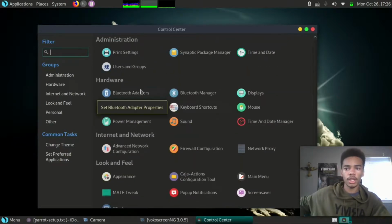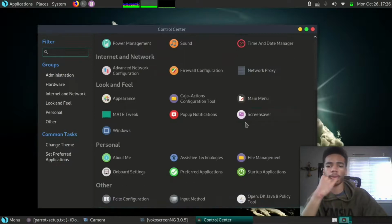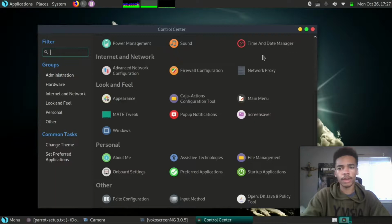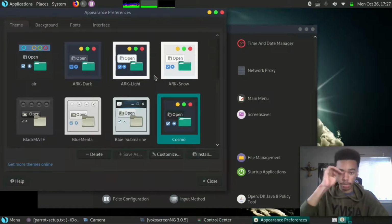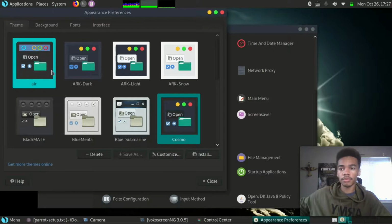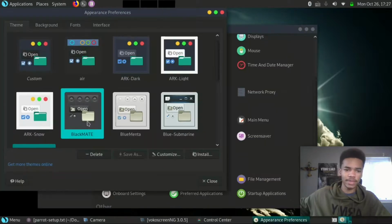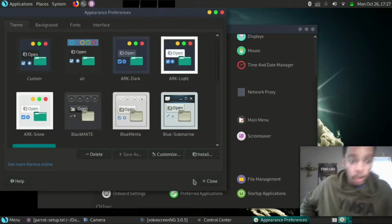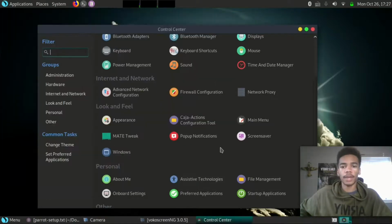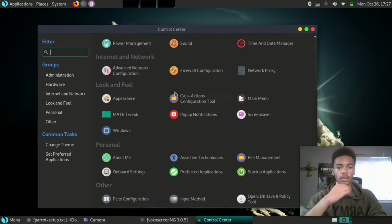That should be it. Isn't there like a lock screen or something? I remember there's a way to edit the lock screen, but I forgot how you do that. Unless I already went through it. Appearance. Oh, sorry. Was I just not paying attention? Maybe I should make a light theme as well, you know, Cosmo. No. I was trying to get all fancy and creative, but I don't like light themes. I'm going to keep it dark. Alright, close that. Do we need anything else in here? Did we get everything? Alright, fingers crossed we got everything.